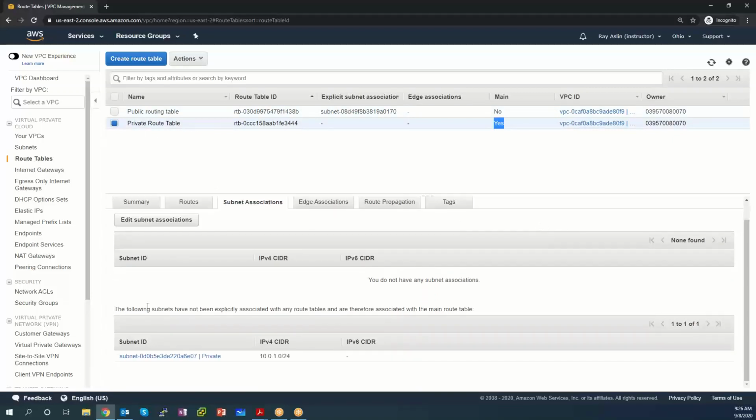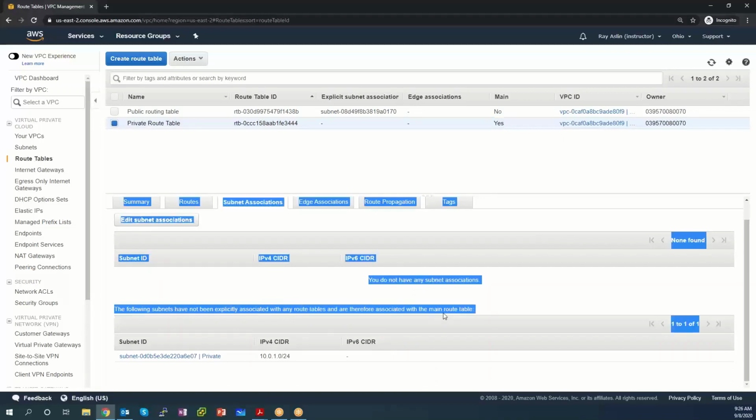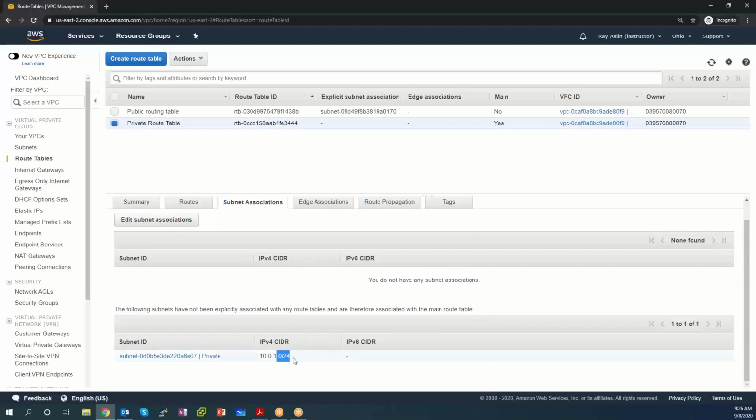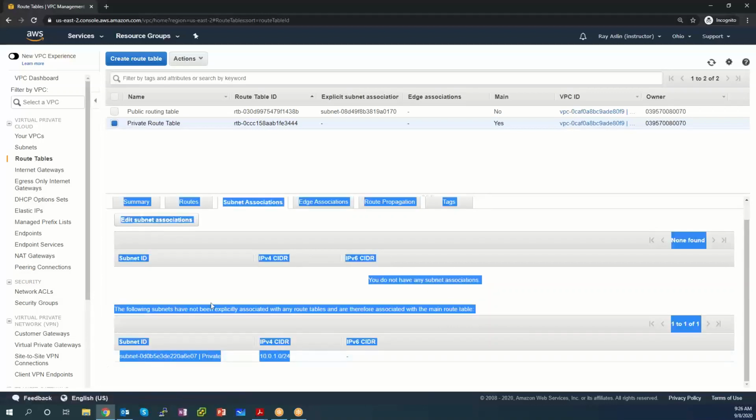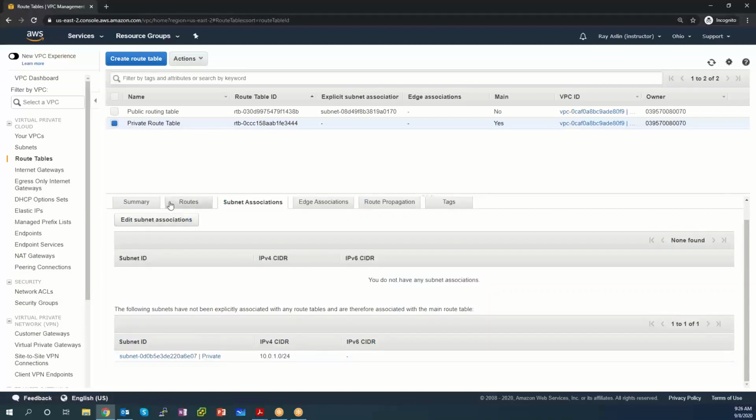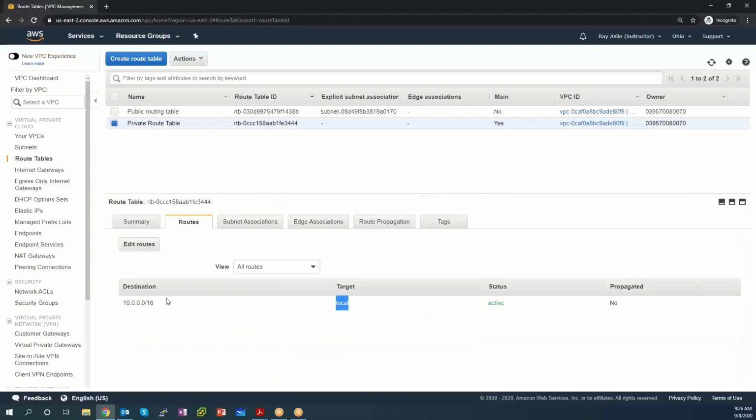It says the following subnets have not been explicitly associated with another routing table, therefore they're associated with the main. So it only has the private routing table. And the only route in it right now is that local route. Later, I'll make an adjustment to this. After I deploy the FortiGate, I'll create a default route that says send traffic that's going to anywhere that's not in the VPC, send it to the FortiGate instead.